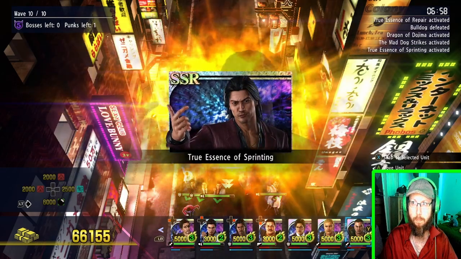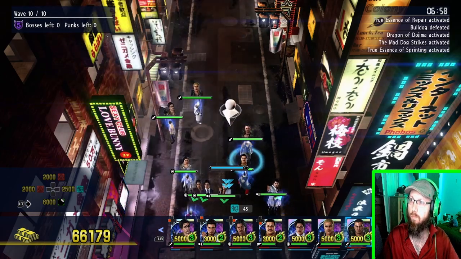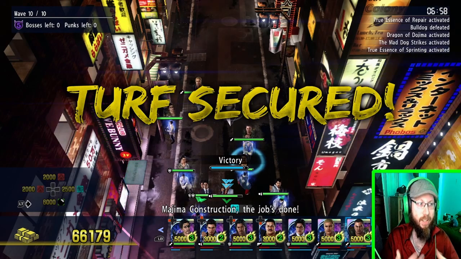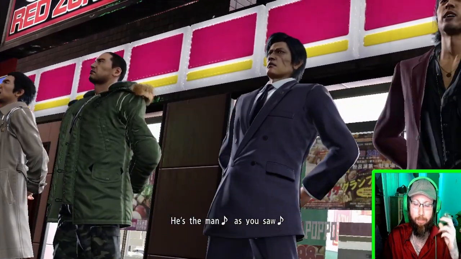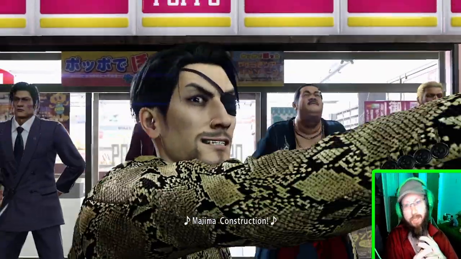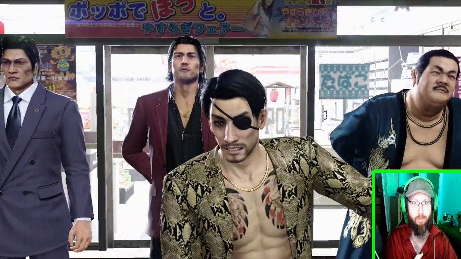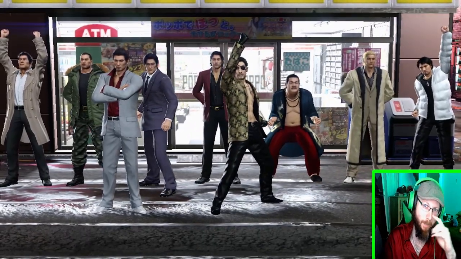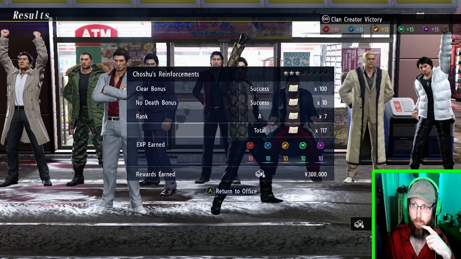Just to use up, like, get more abilities used, because there is a completion thing for it. Did you? We stand outside the Papo. Cool. Return to... Okay, I was gonna say return to office.